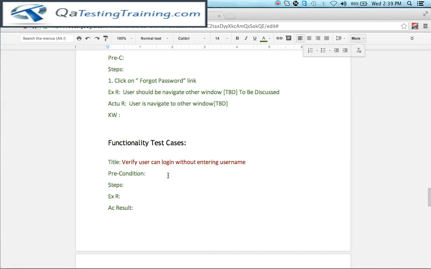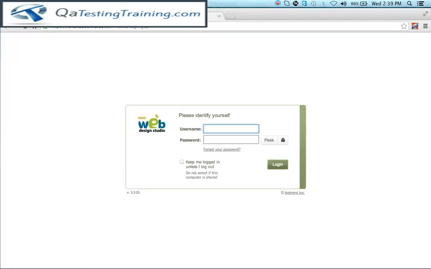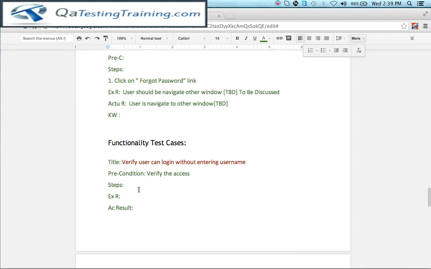So what would be the precondition? Verify access, or whatever is necessary according to your company, whatever you have on the application, you will write. Here, for me, verifying the access is my precondition for my ActiveTime application. I have the access, trial.activetime. I registered for a 30-day free trial. I opened my application. They gave me some password and login credentials, and I have changed my password again. So I'm able to enter it. As soon as you register, it will take 5 minutes to set up your account. Till then, you won't get any access. So now I have access, and I'll verify whether I have the access or not.